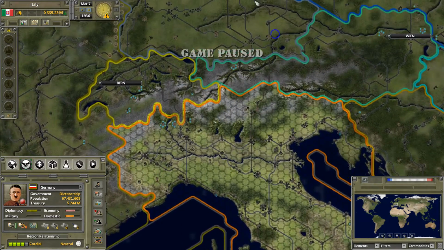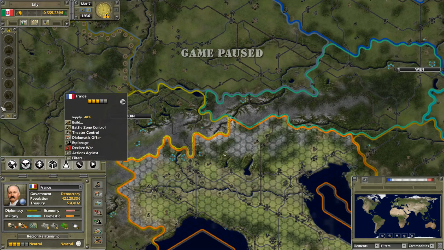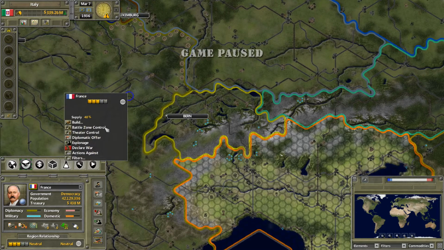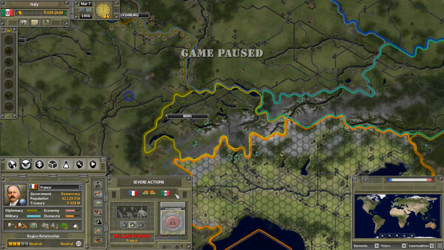But that's basically the diplomacy portion. Of course, if you right click over here on another country, you get the similar options. There's the declare war. Actually, we didn't touch that. How to declare war is first of all you need to click that once, and then you need to click again just to confirm it, so that you don't accidentally declare war. And then you can support wars by this region, no opinion, or condemn wars by this region.